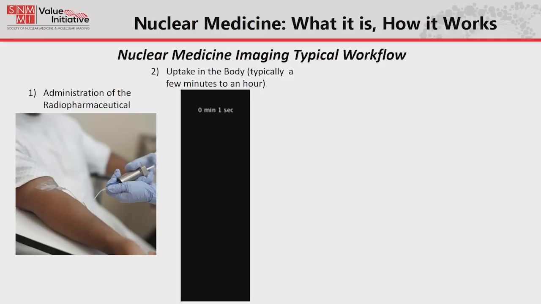And this is one of the very first images that they got. They injected FDG in the leg, and these are 1 second images. You can see it going up the leg, into the lungs, into the brain. We're about 45 seconds in. It's beginning to distribute into the heart, into the liver, etc. And now it's about 2 minutes. You can see it going into the brain as it's being metabolized.